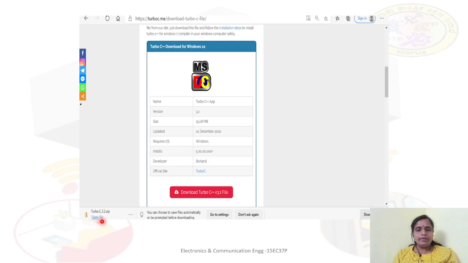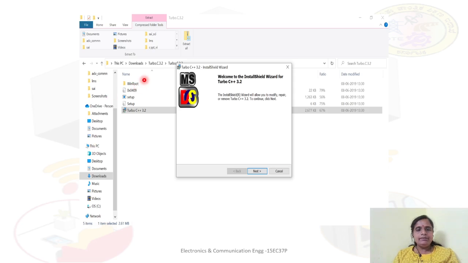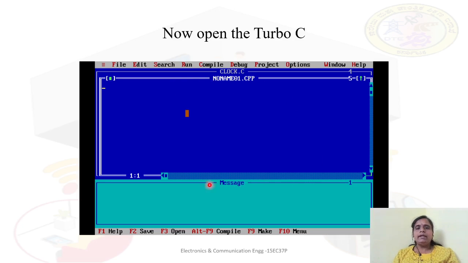Click on open file. When we click on open file, we will see the different folders present in that zip file. Next, double click on the setup folder, which takes you into the InstallShield wizard for the given version. Once we install this, a shortcut icon is created on your desktop. Go to that shortcut icon and double click. This is the editor which gets opened on your desktop.